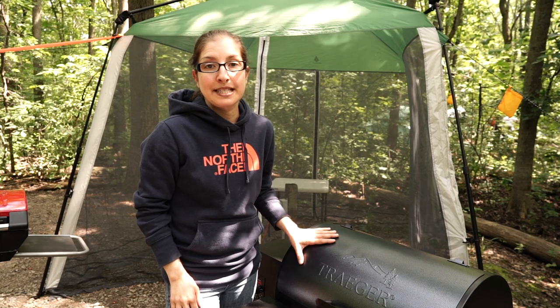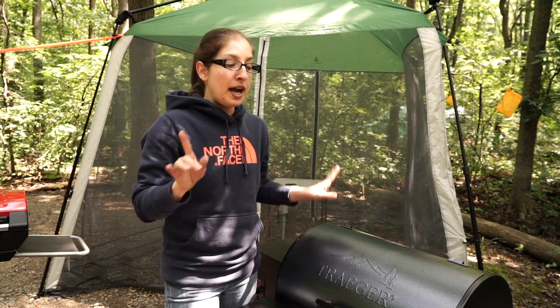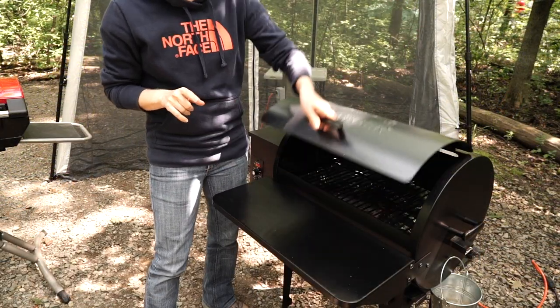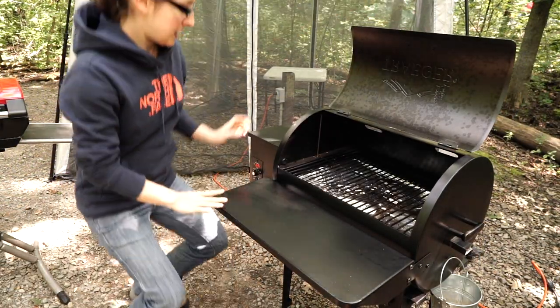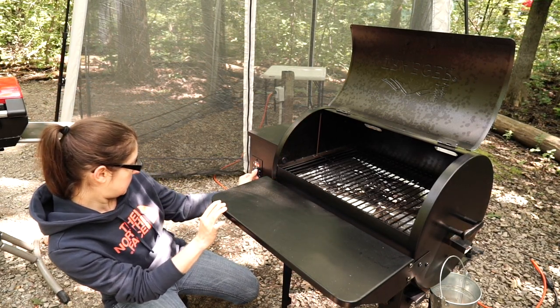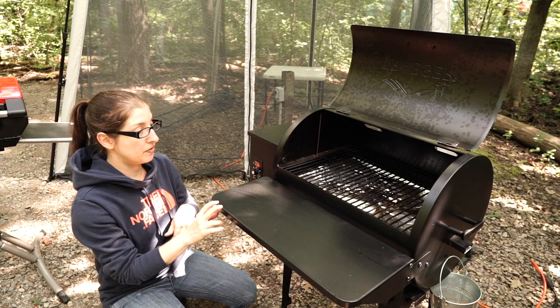I prepared Asian style marinated tofu. I'm getting the Traeger ready to smoke it. To smoke, first open the lid, then turn the knob to smoke, and turn on the Traeger.